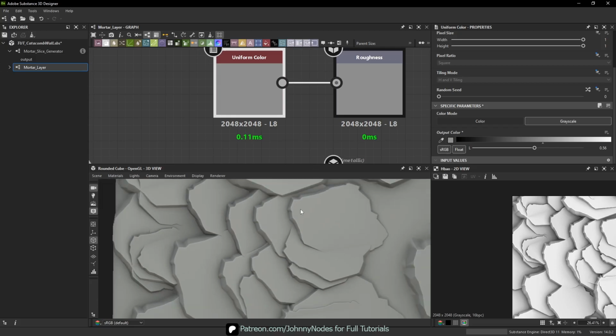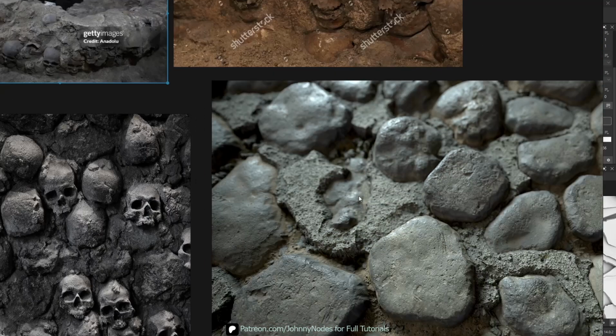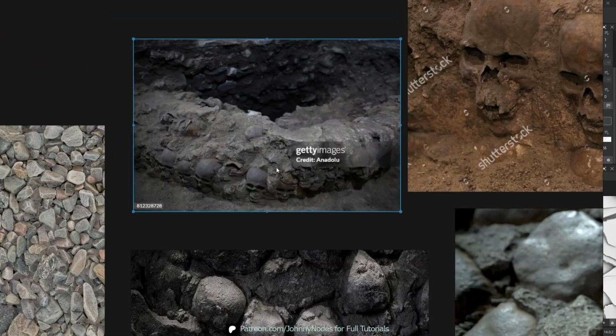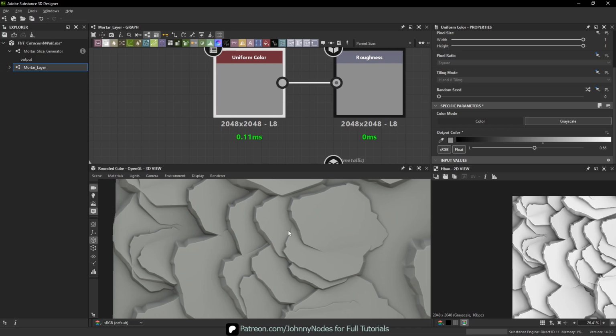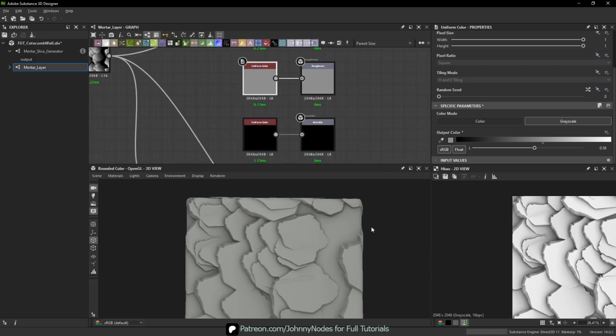And like I said, we're already getting some interesting layering going on, which is not too dissimilar from what we have here, where these stones do kind of just cross on top of each other. They have this layering effect where they lay themselves over one by one, which is cool. So I like the look of this. We do have a bunch of missing stuff here.